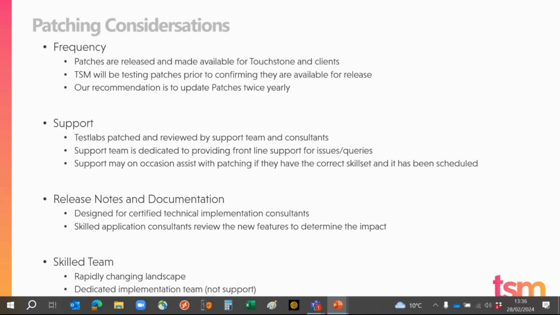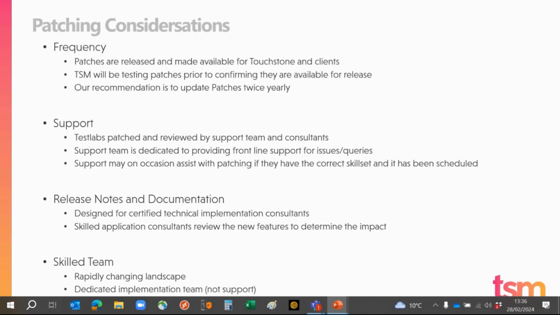Patches change, and the background things needed to support the patching change. There are new updaters also required. There are often scripts that might need to be run with these new utilities and new web pages. We've got advanced reporting, and we've got web PMCs. All of these require additional installations as part of the patching process. So where our support team may be able to do it, they potentially won't. They will direct you to the technical team.